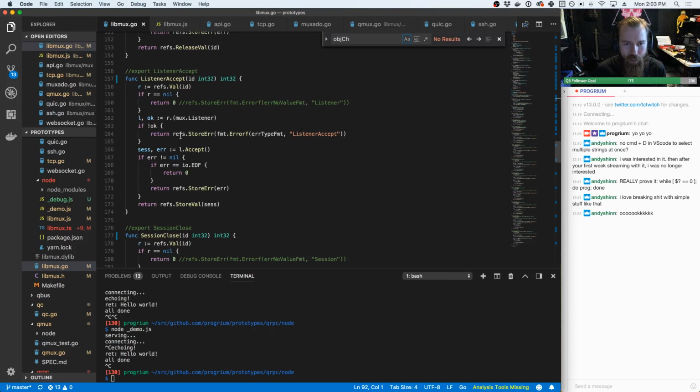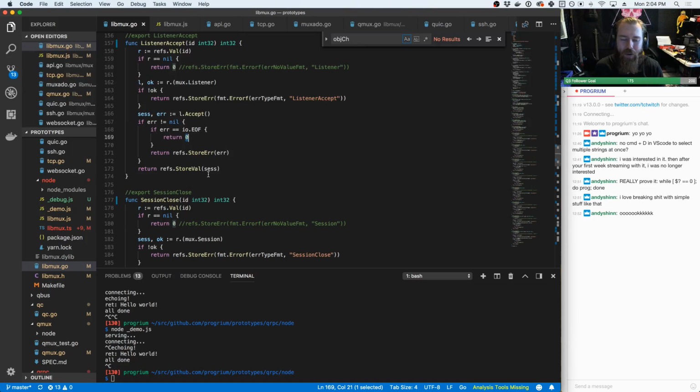We also have a problem. One of the last things that I fixed was that when we close the listener, accept is going to return use of a closed connection. So I normalized that into an EOF, because all of these things will return 0 on EOF, since on the JavaScript side, we say if it's 0, then it's probably EOF.